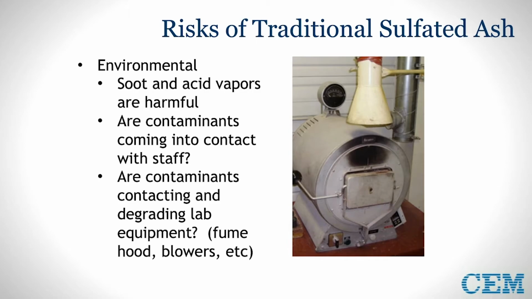It's important that those acid vapors that are being generated are properly handled, not only to avoid personnel being exposed, but also laboratory equipment. Acid vapors are extremely corrosive and pose some dangers to lab equipment as well, such as fume hood blowers. So some questions to ask yourself: are the contaminants you're generating in your sulfated ash test coming into contact with staff? And the other question is, are these contaminants contacting and degrading lab equipment? Those are things to consider when you're designing a setup for sulfated ash.